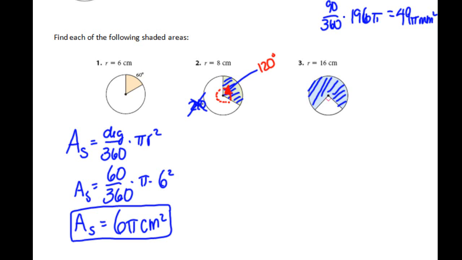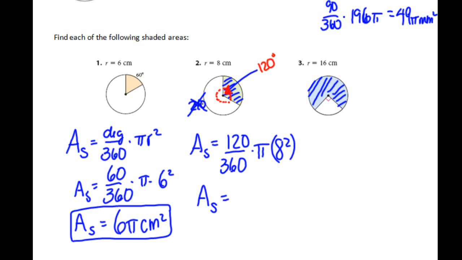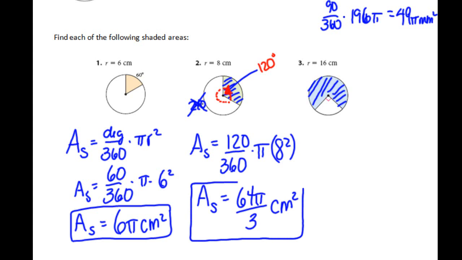So for my formula, the area of the sector is going to be 120 over 360 times pi times 8 squared. If we do the math there, try and work it out, leave it in fractional form, and I would get 64 pi over 3 centimeters squared. Believe it or not, I know that looks messy to you, but it's a learning process. That's the answer that I would prefer. It's exact. It's not an estimate.